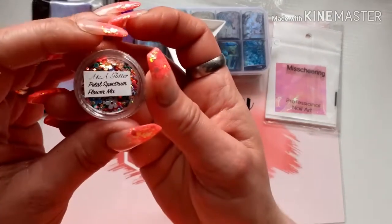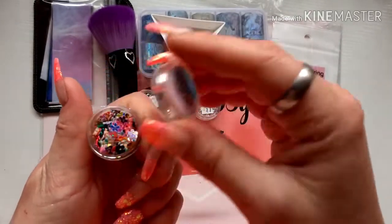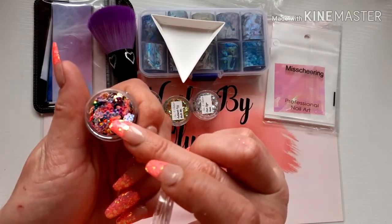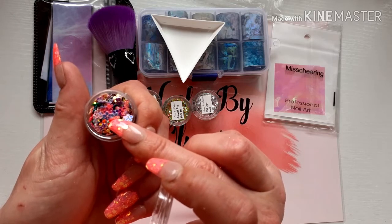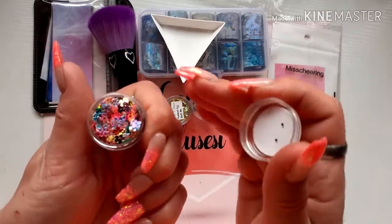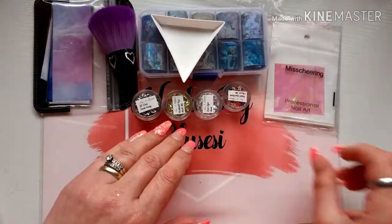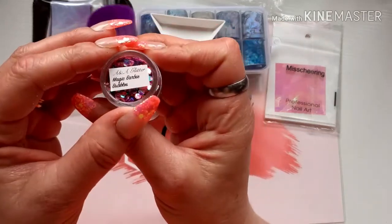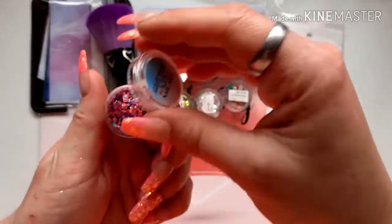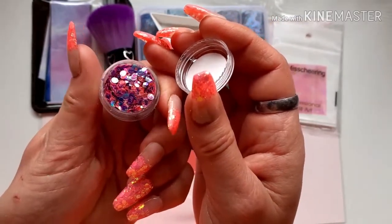Okay, we have Petal Spectrum Flower Mix. Oh, little daisies. I've got some, I think, pink, blue, lilac, and peach that I got from Joe. These are gorgeous. Really cute. And Magic Barbie Bubbles. Oh, they're lovely. Very pretty.